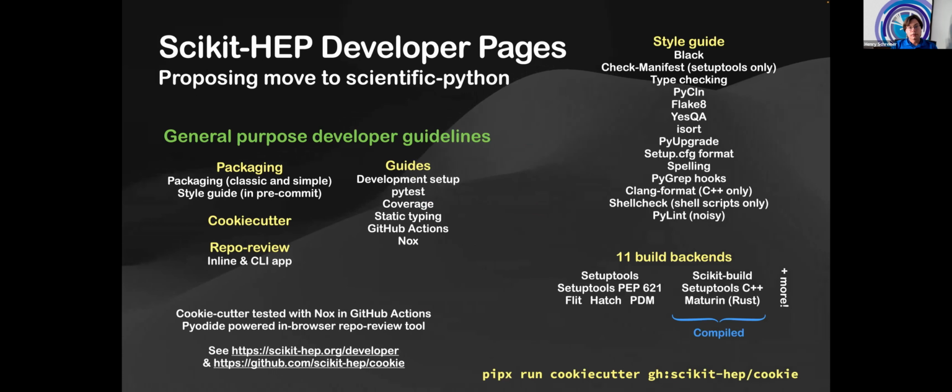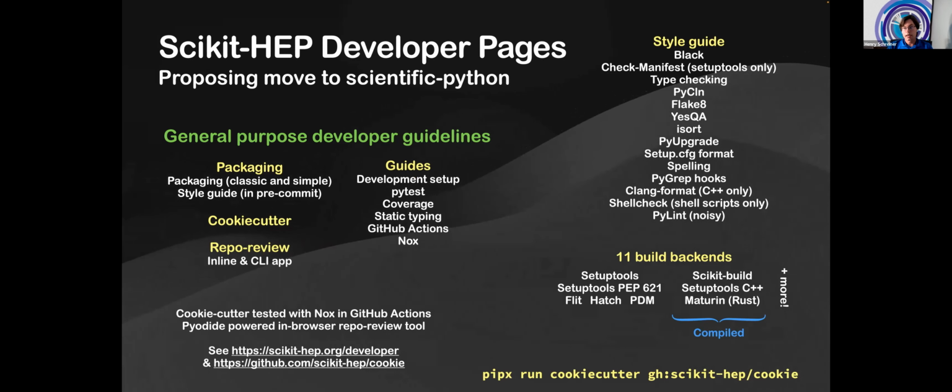All this comes together in the Scikit-HEP developer pages, which is something that we built up over the last few years, describing all of our recommended best practices. In fact, we're in talks to try to make this the Scientific Python developer pages. And this includes guides on how you do packaging, both the classic style as well as the simple style.